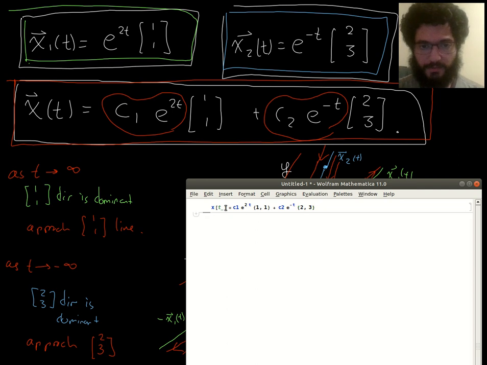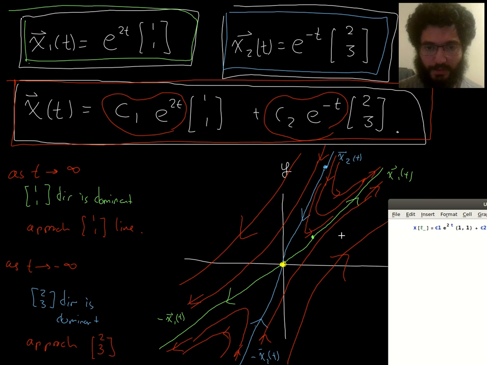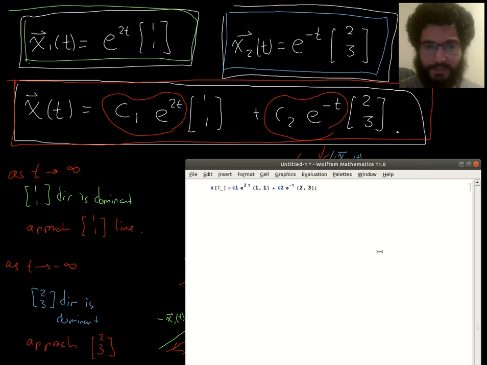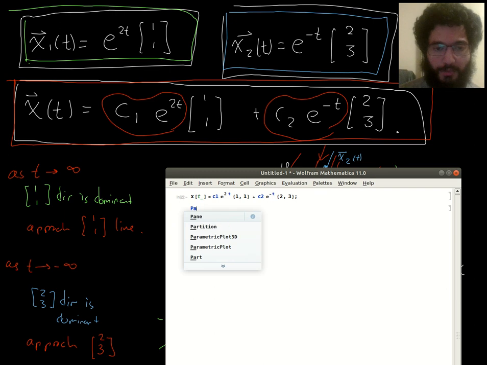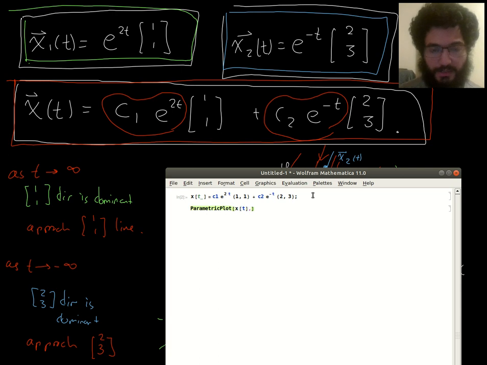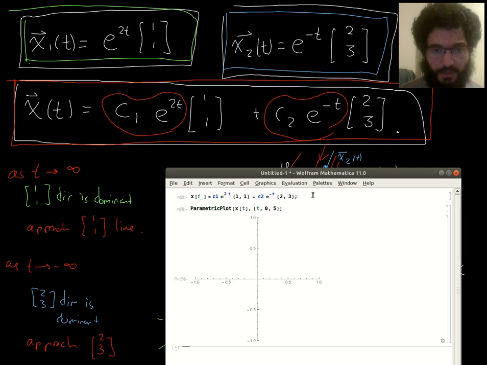All right, I'm going to try this a little bit in Mathematica and see if I can get a picture that looks like this, and maybe with some animations. So here's how I'm typing in my general solution, with some coefficients C1 and C2. Definitely I cannot plot this. If I try to parametric plot it, it should not work, because it doesn't know what C1 and C2 are. Let's say I do t from 0 to 5 or something. There's nothing to plot yet.